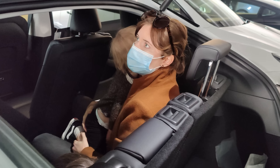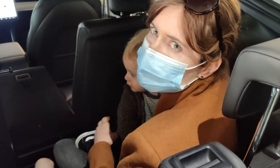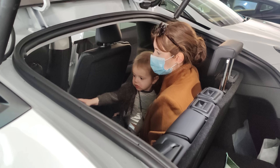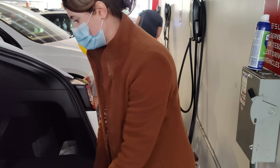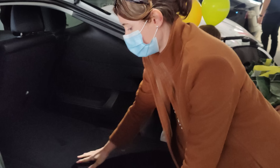I recently had a chance to check out that Model Y seven seat configuration and I was honestly shocked at how good it is. They somehow were able to fit forward facing seats suitable for small humans or kids in forward facing car seats, without losing any storage at all. Essentially, the only bit you lose is a second false bottom area, which is really just for smaller slim items such as your charging equipment.